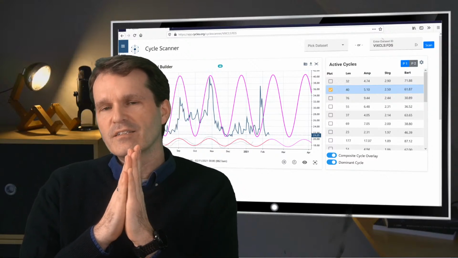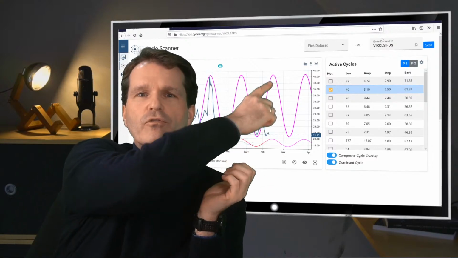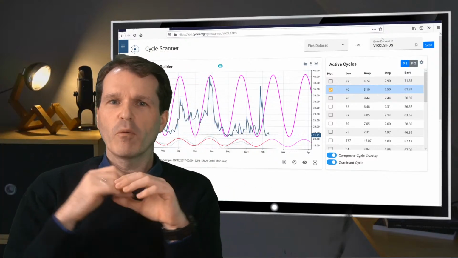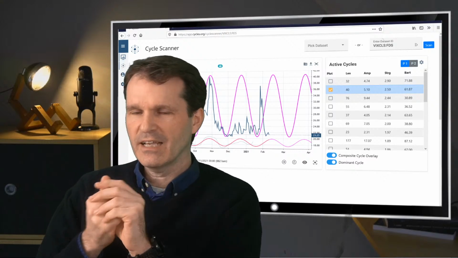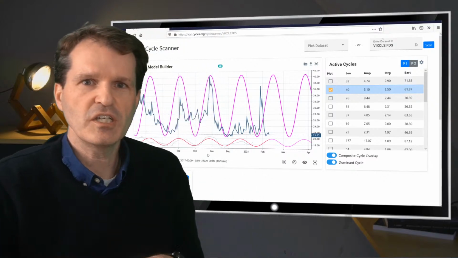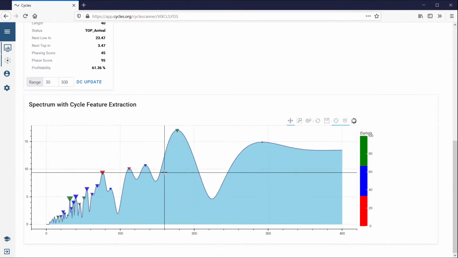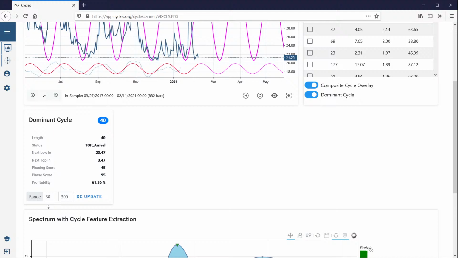While in the cycle scanner and the spectrum, we mostly look for the most active ones, regardless of nominal cycle models or something like that, the box here on the dominant cycle model allows you also to define a range.